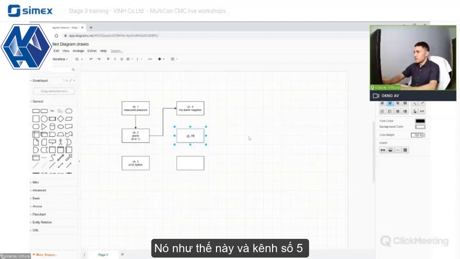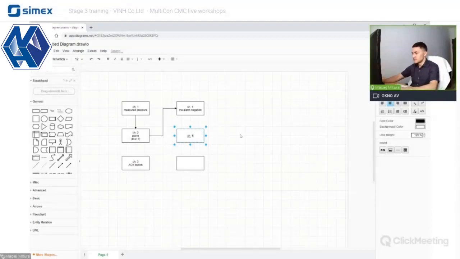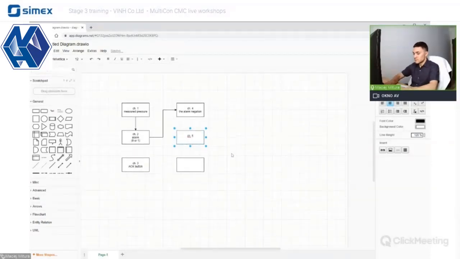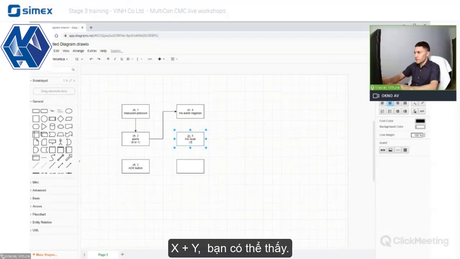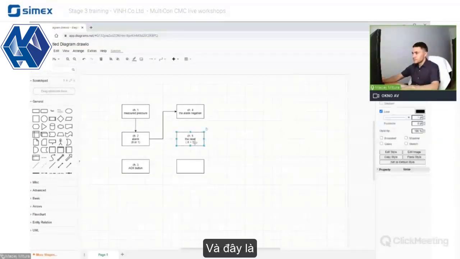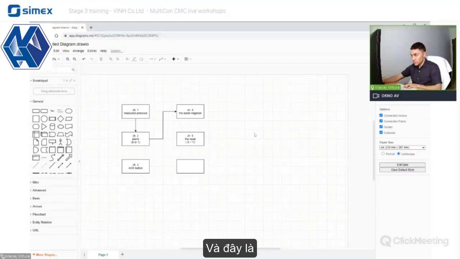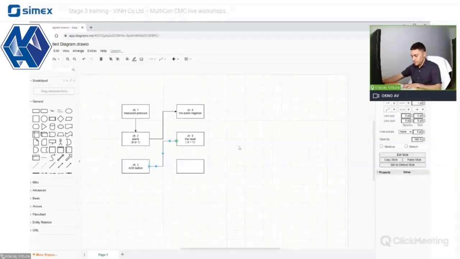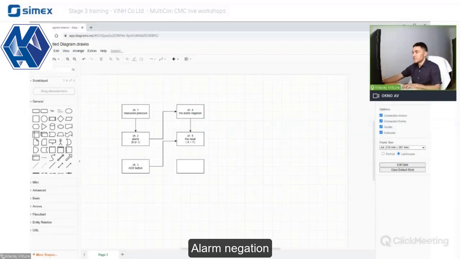And the channel number 5, the reset, it was X plus Y, and you can see that, and this was this button plus the alarm negation.